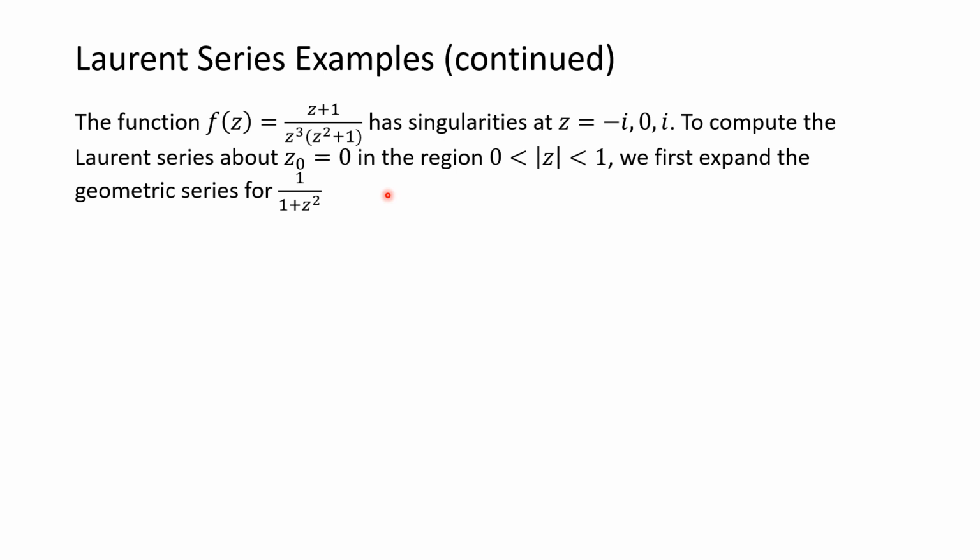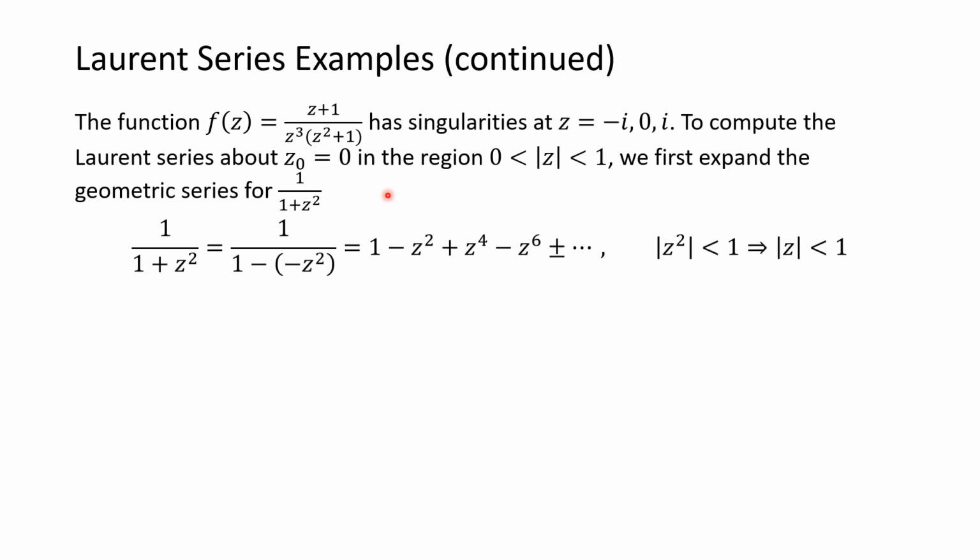We're going to use the geometric series formula, not just in this example, but we'll use it quite a few times. So the trick here is we write 1 over 1 plus z squared as 1 over 1 minus a minus z squared, and that's the same as this geometric series. And the minus gives you this alternating term, and so this converges for minus z squared, and the minus, of course, just goes away when you're taking the modulus, but it's z squared less than 1, which is equivalent to the modulus of z less than 1.